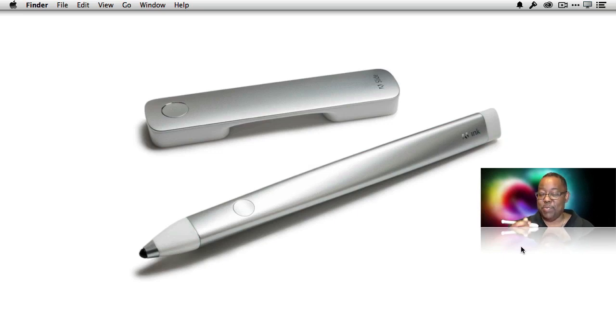So I am able to work with this pen on the iPad. It's pressure sensitive, and for the first time I've got a stylus, which we like to call a pen, that's fine tipped. All the other ones feel thick, rubber, hard to draw with. No longer the case with Ink. And Ink, as you can see just by the industrial design of it, is very comfortable in the hand. It's got a button on the side that allows you to control the menu and access the pen's features. And of course, it's got a rechargeable battery and comes with a rechargeable case.